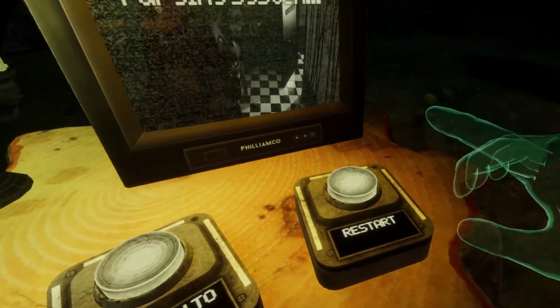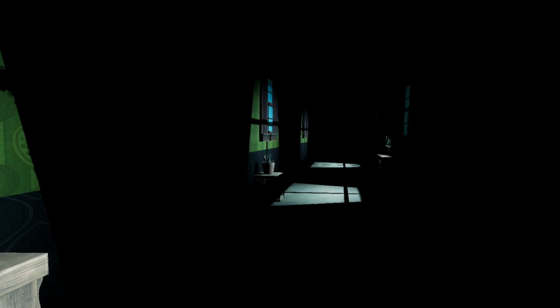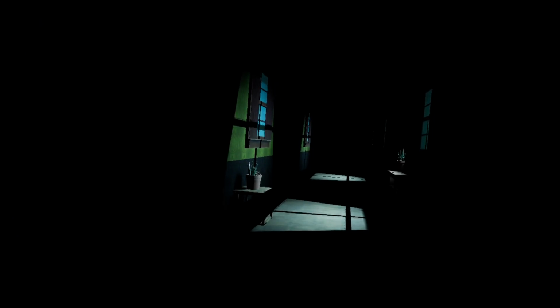What? Hi. Are you gonna kill me? I think you're gonna kill me. Yeah, I'm too close, aren't I? Okay. Well, I know how they work. Do I just have to look away from Foxy for him to go away? I don't know, man. So what's at the end of the hallway? What's my motive?